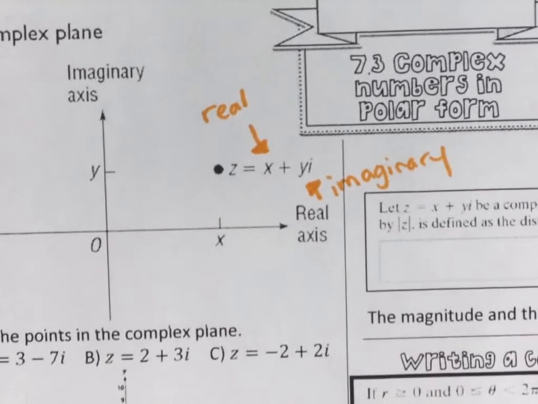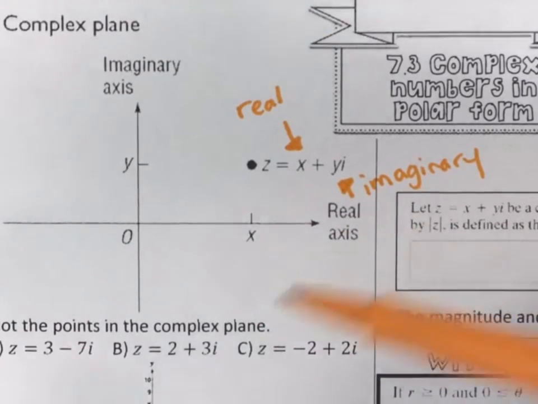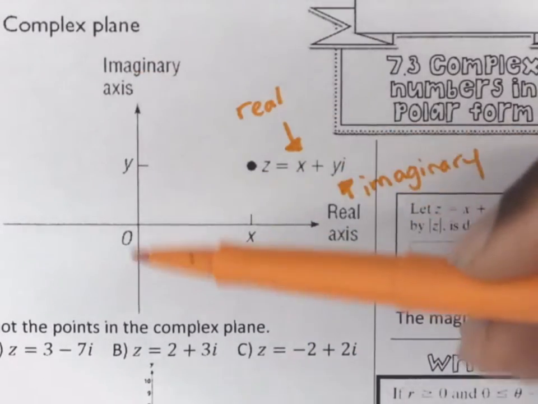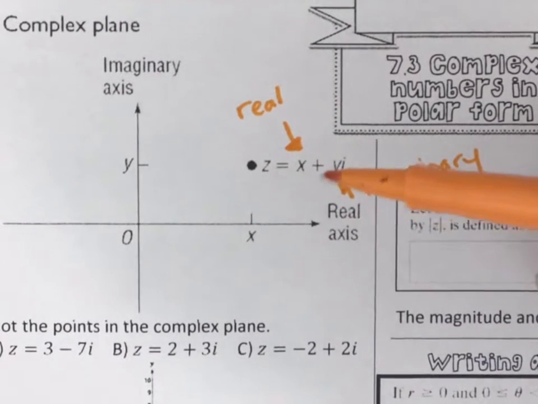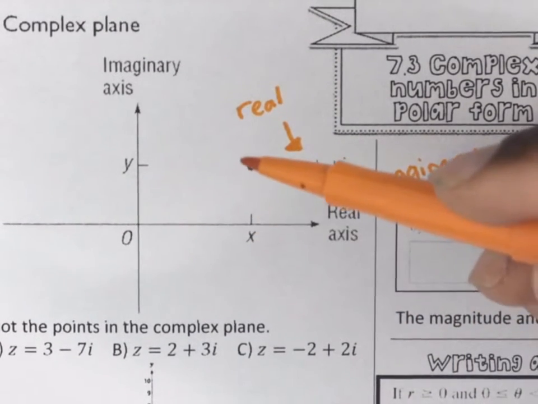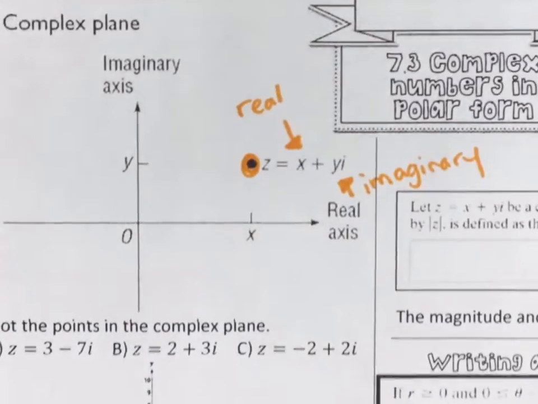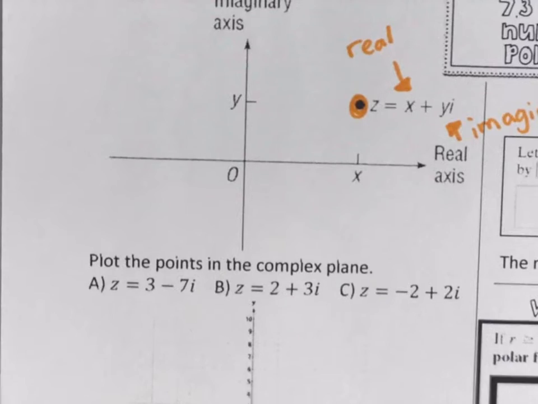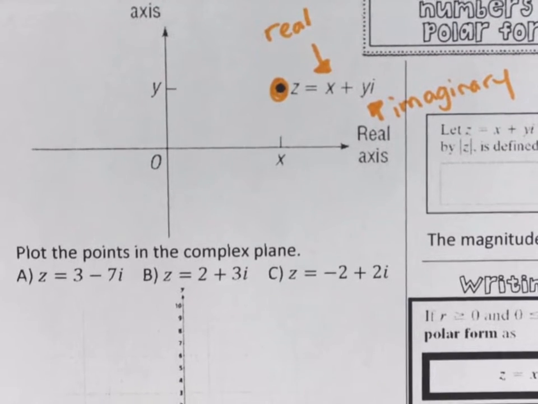It consists of two parts. When we go to graph these, we graph them just like we would an x and a y coordinate. The x-axis will represent the real number. The y-axis will represent the imaginary number. So in this case, x would still be x, y would still be y. Together, they get you to some location, which is how we plot these points. I can probably show you this better than I could tell you. Let's graph a couple of the points below.